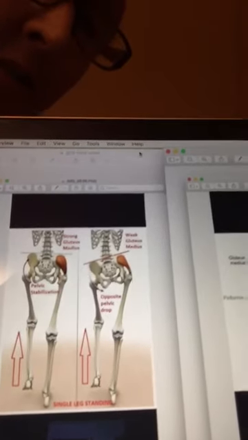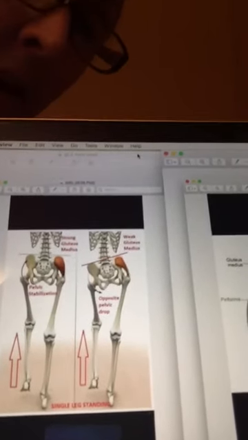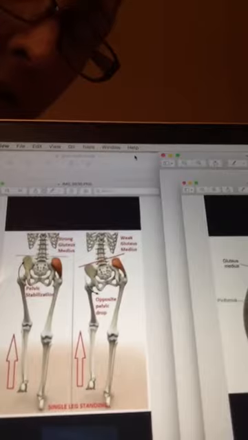And now this other picture I'm going to show you will give you a hint as to what occurs, and you may have clients or you may feel this yourself. When you're standing on one leg, if the glute med of that leg is not strong enough, the hip on the other side will fall, right?